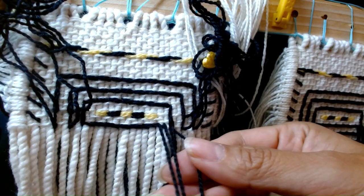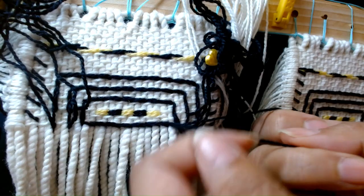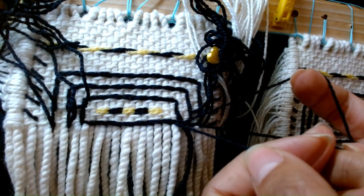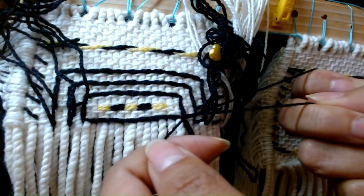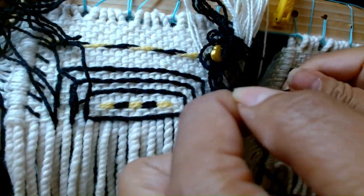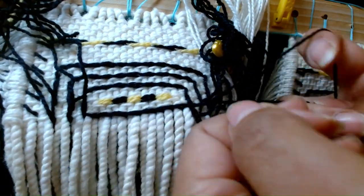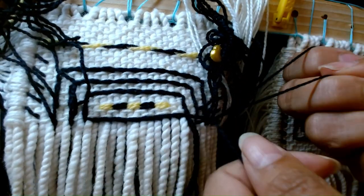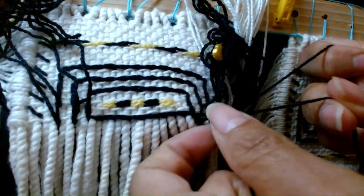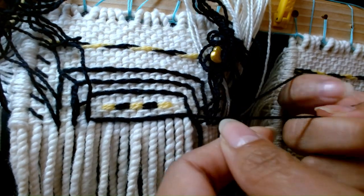So now we have the 1, 2, 3. You're going to grab this one, bring it in as you're braiding it. And you want to look at where that point is. And you just want to guide your braid so they have a really nice point. And I'm supporting the braid in the horizontal so it keeps that tension.